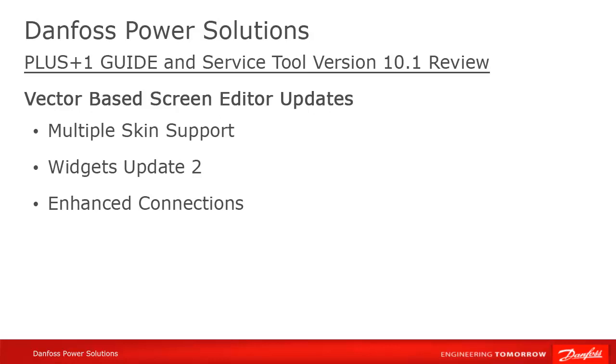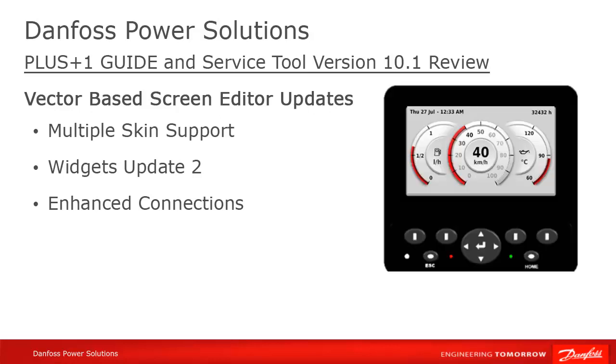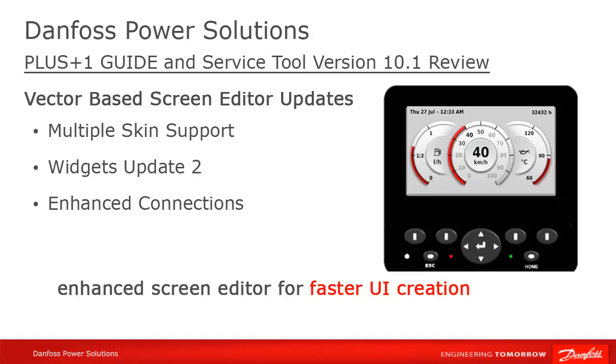In Guide 10.1, some new features and improvements have been added to the screen editor to develop display applications, including multiple skin images in case units use the same HWD but have different appearance, like for the DM430 display. Some improvements to handle signals easier in the area of the screen definition interface, an easier way to rotate images, and a configuration dialog for widgets POU calls.